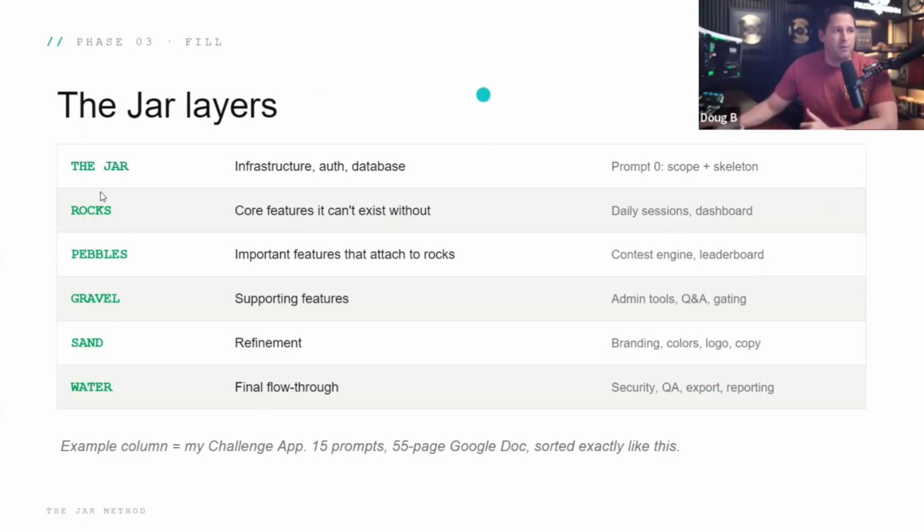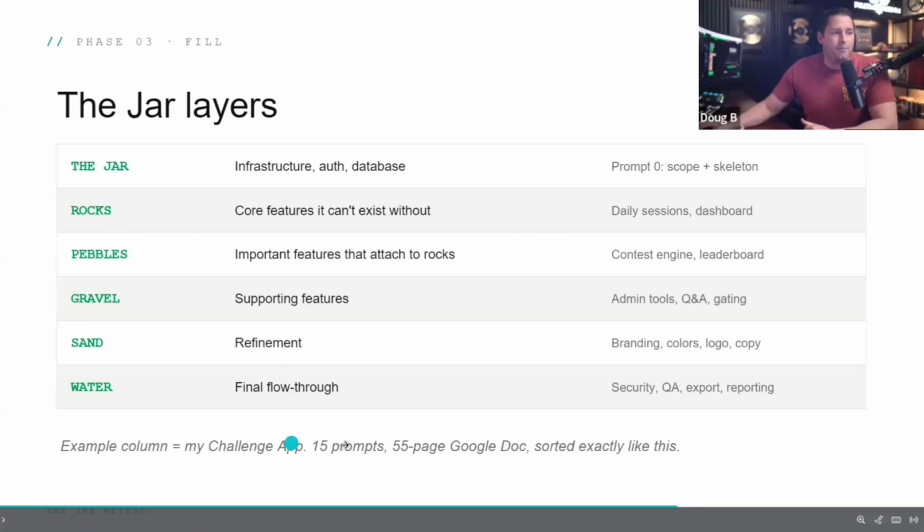The reason we came up with this analogy is so that when you're writing your prompts in your project, you could just refer to this training and say, the jar method, start with the rocks, pebbles, and just explain this analogy. Or maybe I'll get you guys a copy of the transcript so you can just paste it in and it'll know what to do. But anyway, that's what happened.